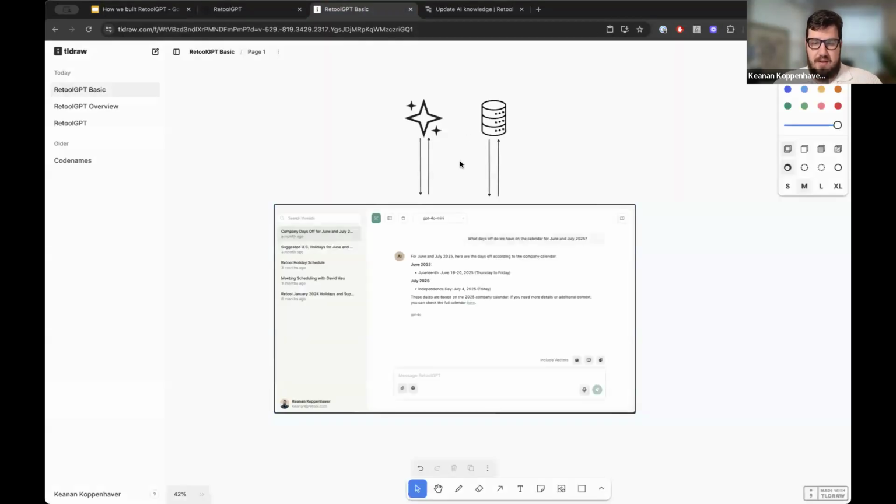So at its current state, this is basically the architecture. We have our core chat experience. We've connected it up to RetoolDB so that it can save things. And we've connected it to all the various models that we have access to, right? So it can communicate with those models. It can write and read from our Retool database. And this is pretty good. But at the moment, it's not any better than a tool like ChatGPT or Anthropic, just because it is just using the underlying models. It's not using any of our internal Retool data yet. And so that's the next thing that we need to get to.